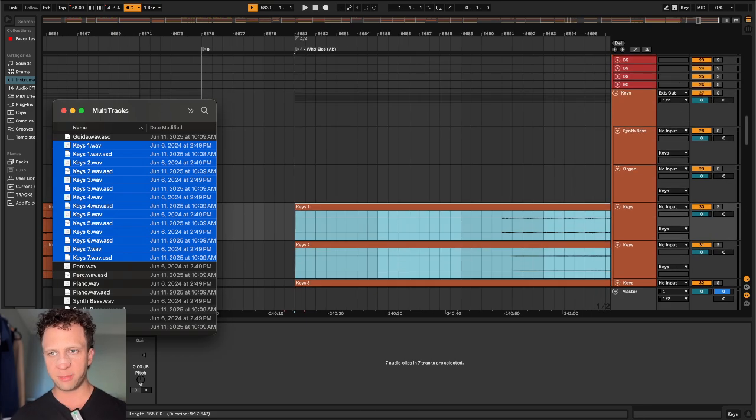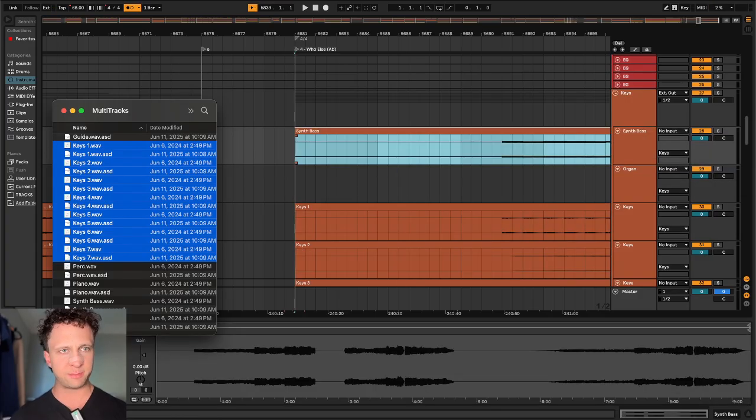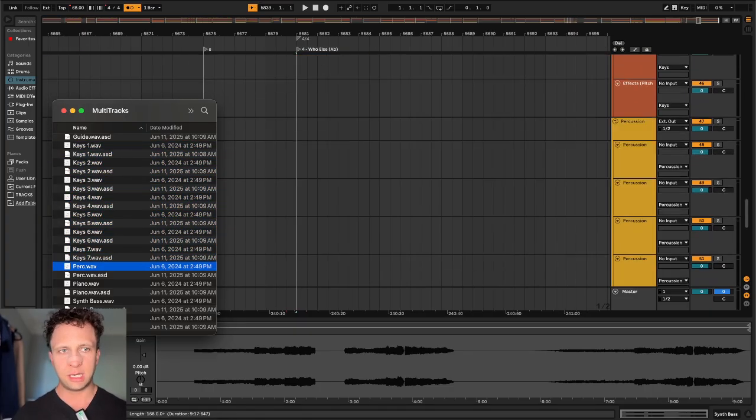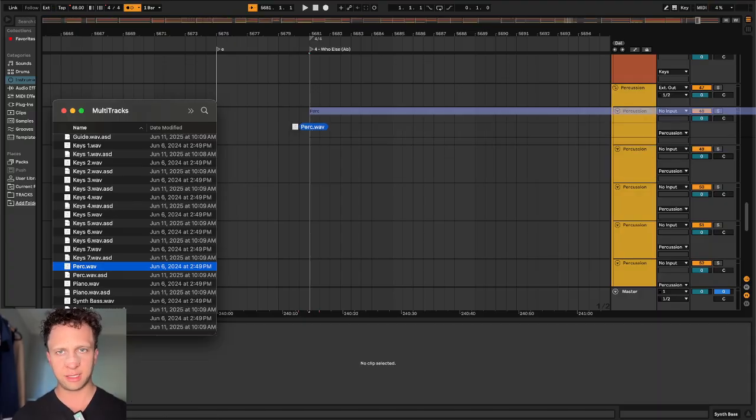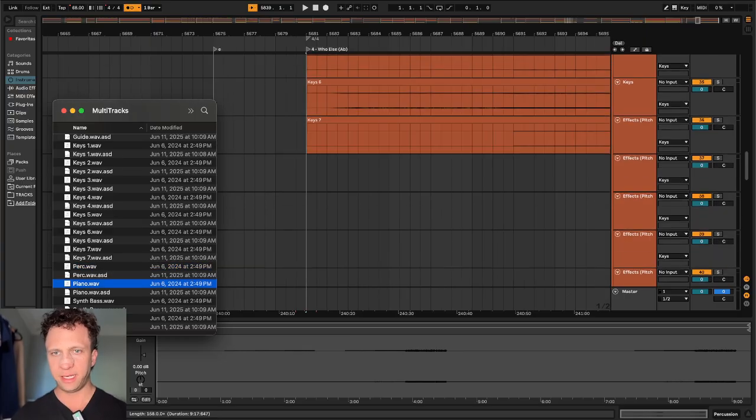By the way, the synth bass, while I'm on keys, I put that under there, but I have a special track for it. Not for any particular reason other than if our front of house engineer asks me I need more or less or whatever, that synth bass, then I know exactly where that is. The percussion is right here. Okay, our piano.